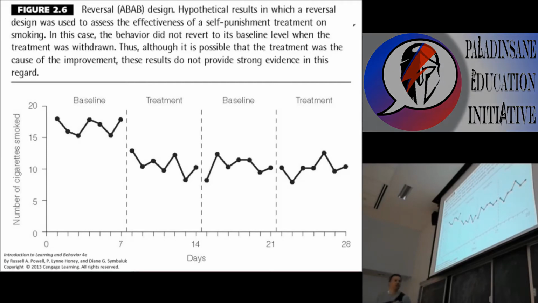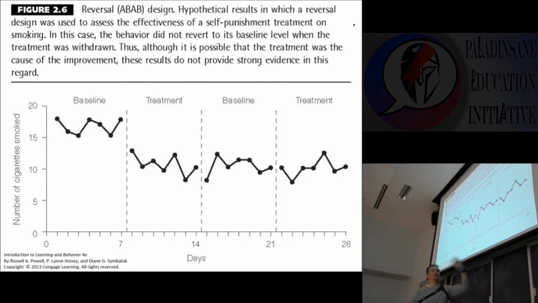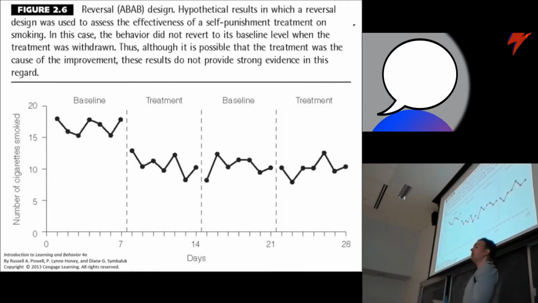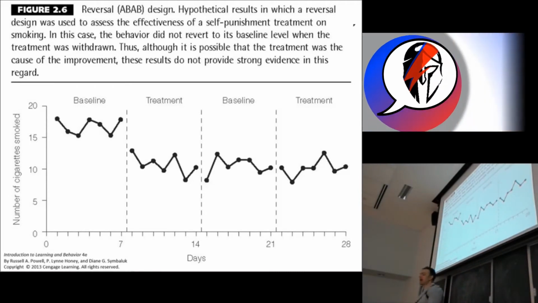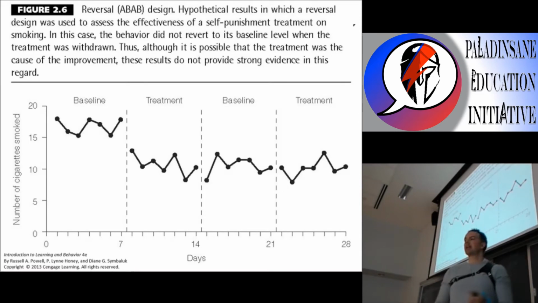All right, so oftentimes a reversal procedure is used. Sometimes you can't use a reversal procedure, right? Sometimes there are certain treatments that cannot be reversed. One of the classic ones for changing behavior is brain surgery for epilepsy, where you remove the part of the brain that is causing the epileptic seizures. That is a single subject treatment, but you can't put the brain back in to see if the epilepsy seizures come back. But you still want to know if the treatment was successful.